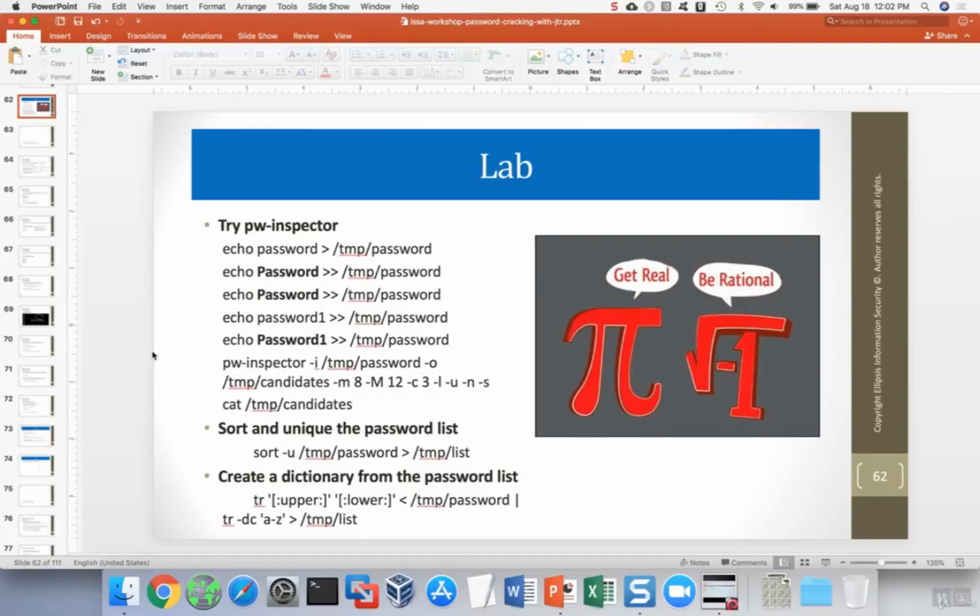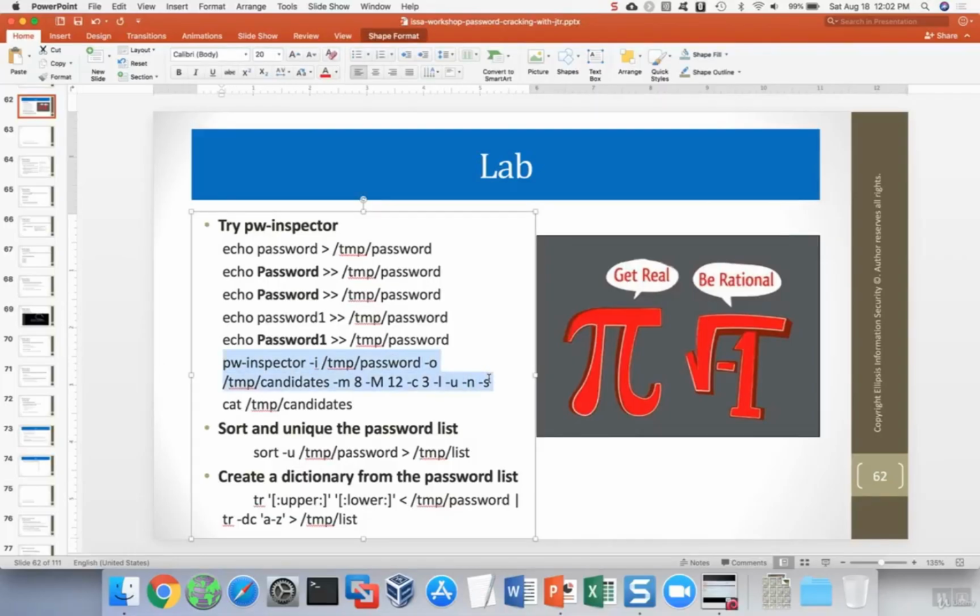Is there a space after password -o? Oh yes, there are spaces basically between everything. He's asking right here in this line if there's a space after the O. There is a space after the O right here between these two. Yeah, -O is output, then the space, and then the name of the file that you want to output to. There's nothing special about these file names. I'm making them up. The reason I like to put things into the temp is because Linux automatically deletes the temp directory when you log out, so it cleans up after yourself. If you have it set to clean up.